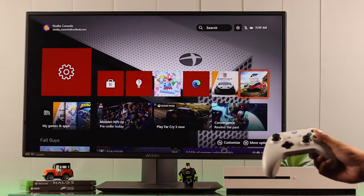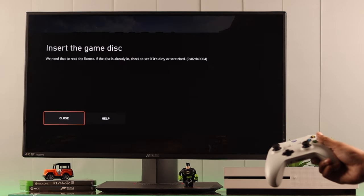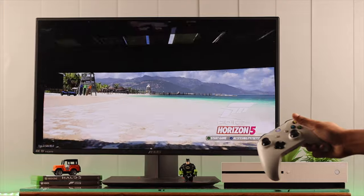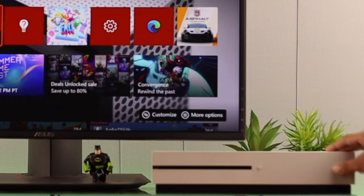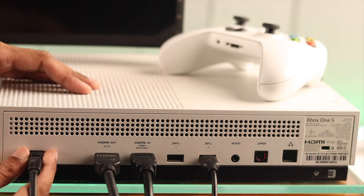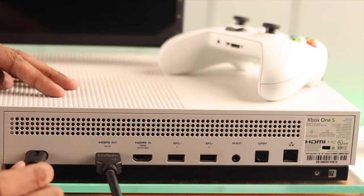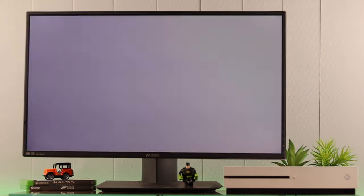If you're using a game disc and can't launch a game even when the disc is inserted, or if you're midway installing a game and the console suddenly stops detecting the disc no matter how many times you reinsert it, then force power cycling your console should fix it. Hold down the power button until the console shuts down, then unplug all cables and wait a few minutes. Plug the cables back in and turn the console back on — this clears the cache, and many users have fixed their issue this way.